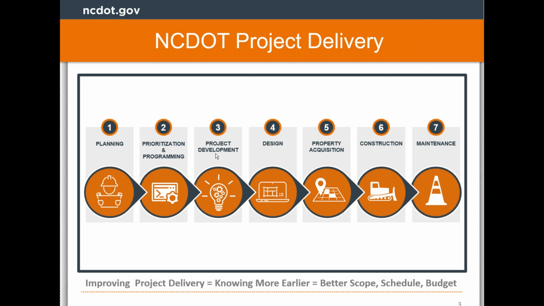So in project development, you're basically coming out on the other side with your environmental document, and that includes both human and natural impacts. And so there's a lot of evaluation of data that occurs in there. And a lot of times it's the place where a project will get held up early on in terms of either obstacles they encounter, things they need to negotiate, and a lot of data fits in to that world. Once we get through the project development phase, we'll move into design, which is where the engineers kind of take over and actually execute the vision and get something more concrete down. And then we go through right-of-way acquisition, construction, and then finally onto maintenance.